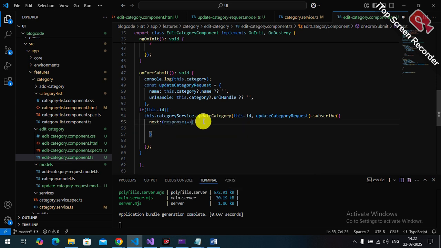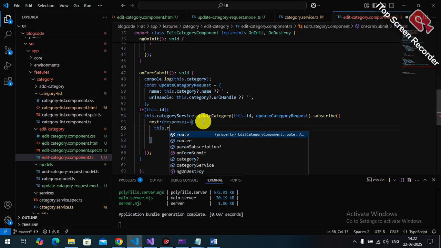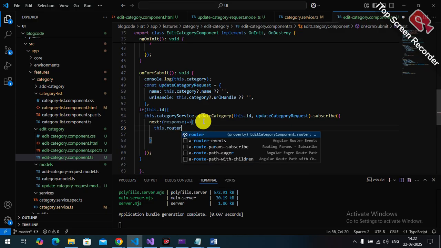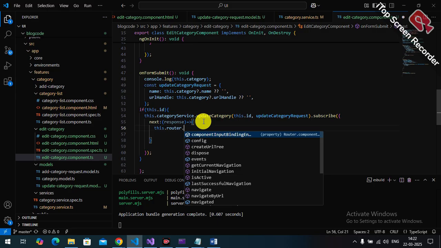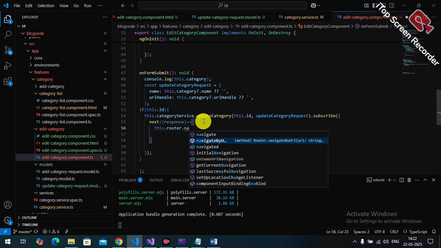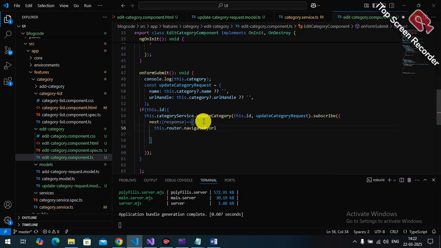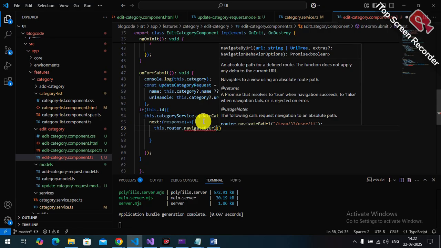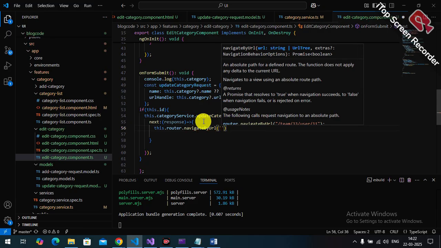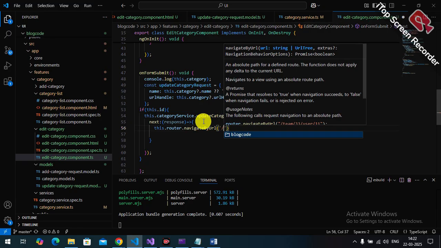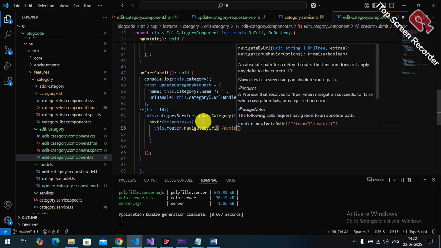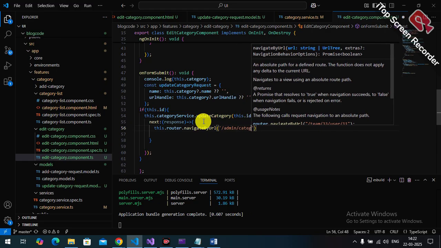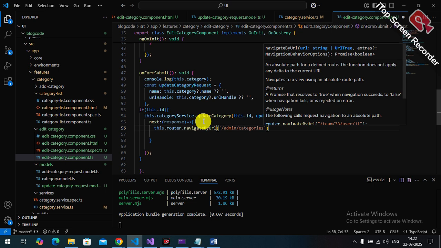Okay, response, and with the response, what will happen, then I will go to the next, this dot router dot navigate by URL, and under this one I will write the, yes, cat is coming, admin select categories.